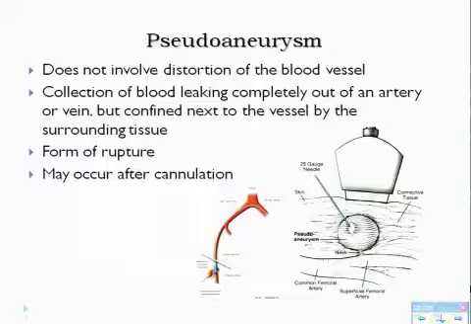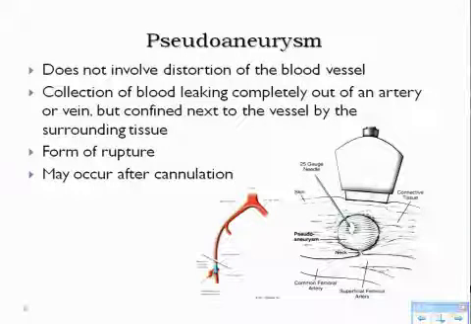Now, unfortunately, one of the complications of catheterizations is that you do rupture the blood vessel. I mean, you do enter it with a cannula. And one of the things that can happen after you decannulate is that the blood can actually extravasate out of the blood vessel and start forming an encapsulated blood clot around the actual artery. This is a pseudoaneurysm, which is actually a true rupture. Okay, it's a rupture usually induced by a cannula or some kind of mechanical device, but a pseudoaneurysm can also form from an aneurysm that has actually ruptured.